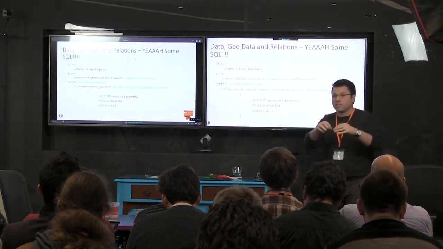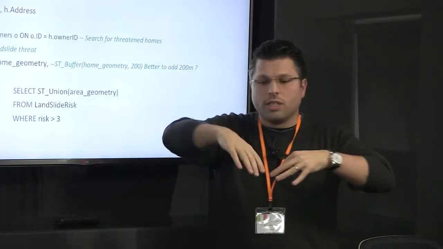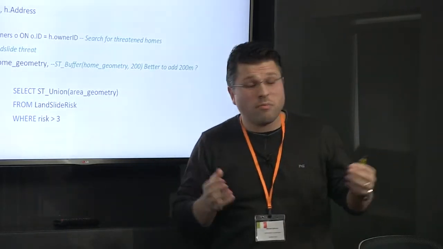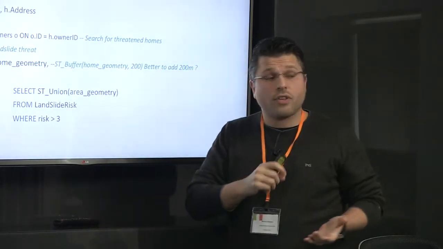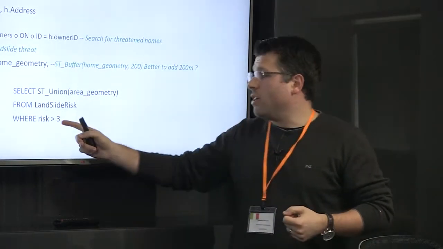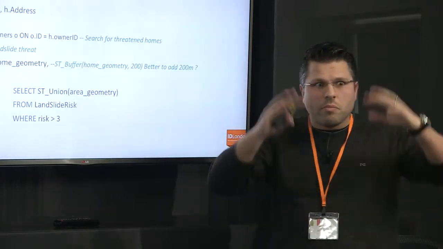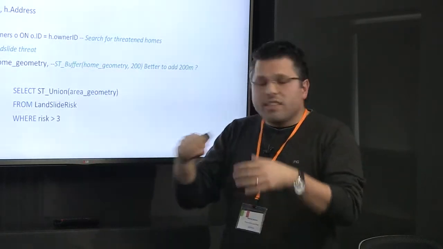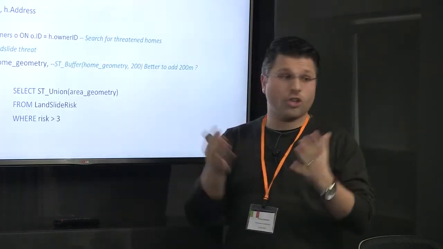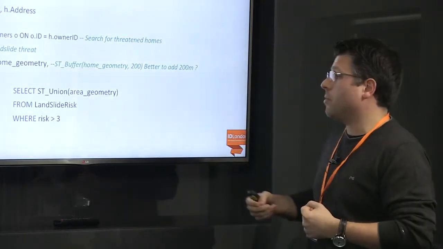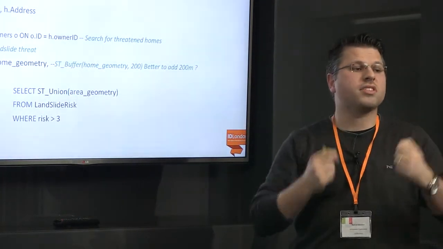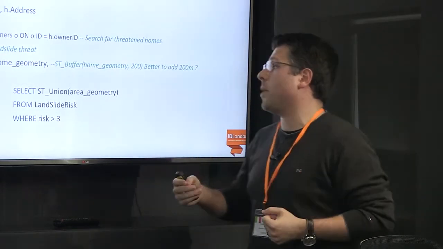So imagine this table contains all the geometry, all the areas of a territory, maybe, and each area with a different risk level, maybe has an alphanumeric value next to it. So we say, where risk is higher than 3, that may be dangerous, I don't know. We create a union, so the outcome will be one unique geometry composed by different ones, maybe. And if the house intersects that geometry, we will send a notification. We will collect the data back.